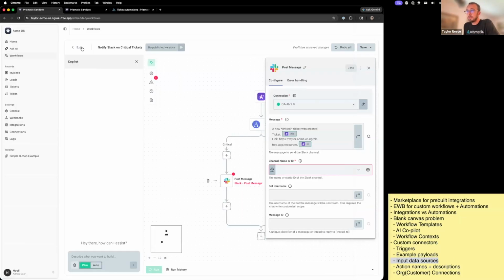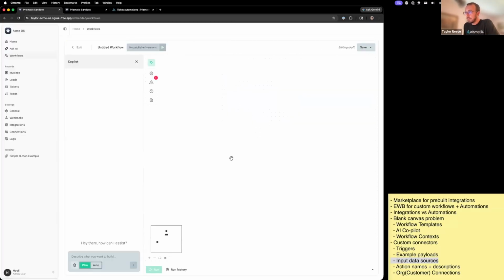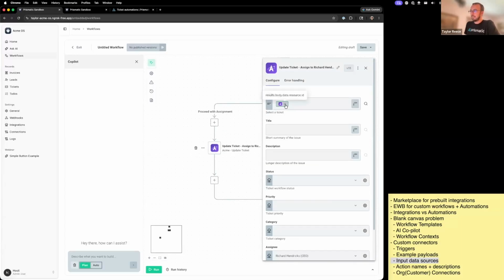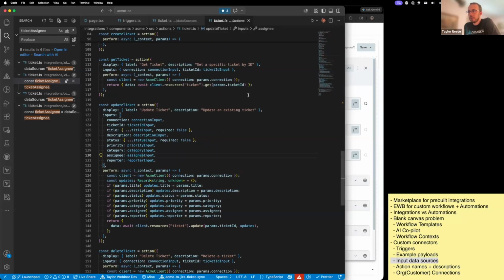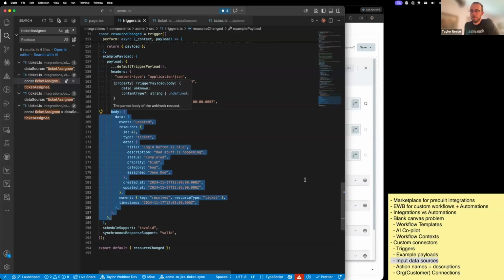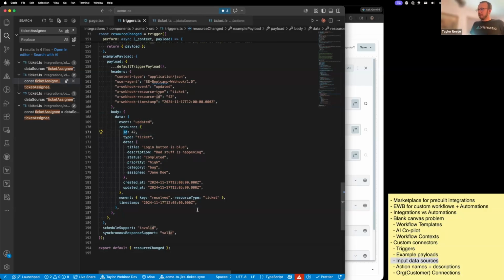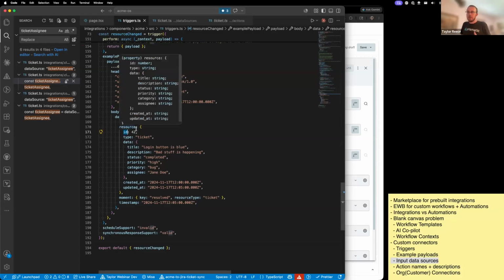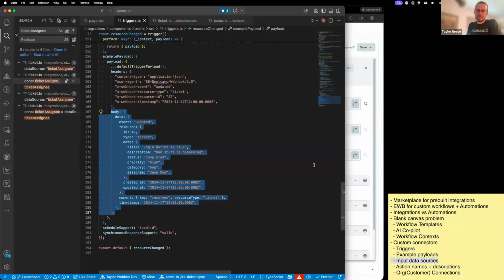You might have noticed as it built through one of these workflows that it knew to populate the ticket ID in this input. It knew that the trigger's results body data resource dot ID was a property that exists at all. The LLM knew that because if we look over at our trigger, the trigger has an example payload that contains an example of what this trigger might yield, including the body data resource ID right here. So I strongly recommend you have example payloads within your triggers and within your actions. By having those example payloads, the LLM doesn't need to just guess what sort of data is going to come out of an action in order to map inputs for the next action. It knows exactly the shape of the data that's going to come out, and it can map those fields properly.